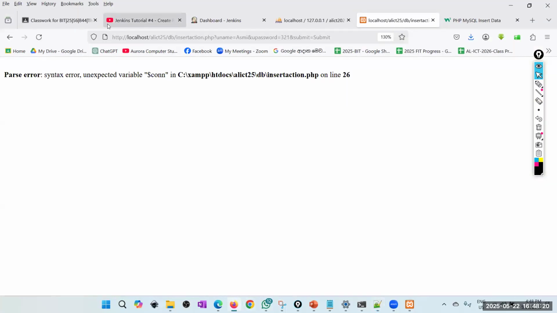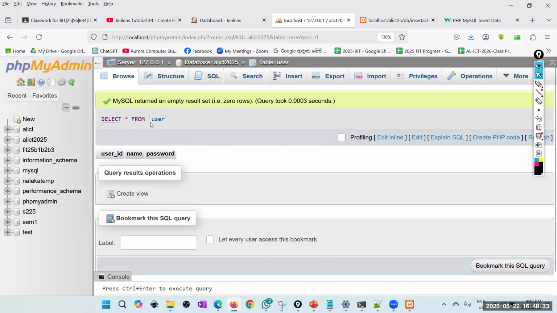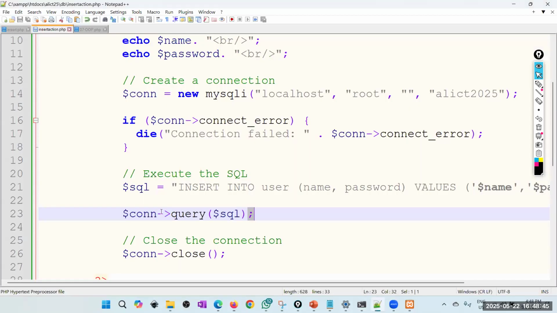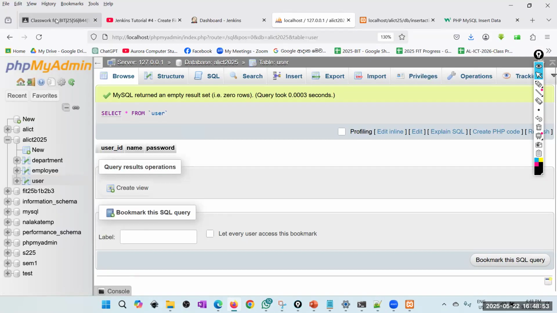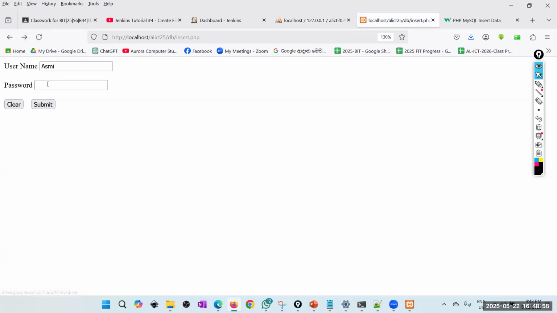Actually, now the record must also be there, because by the time the error comes, the record must have already been inserted. So let me double check and see whether the record is there. I'll go to the browser and browse. No, still the record is not added, possibly because of that error. Right, now we have fixed that issue also. So now let's resend the request. Let's say 3 to 1 again.